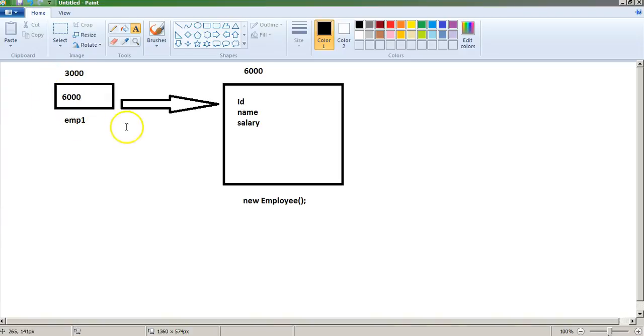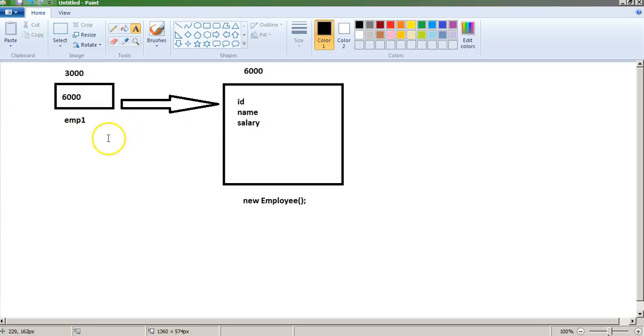When you create an object reference, memory is allocated for the object reference, but not for the object. The memory for the object is allocated when you do new of the class name. Then the object reference points to the object you created. So this is exactly what happens. I hope it gives you a good idea of what an object reference is, what an object is, and how it really works.